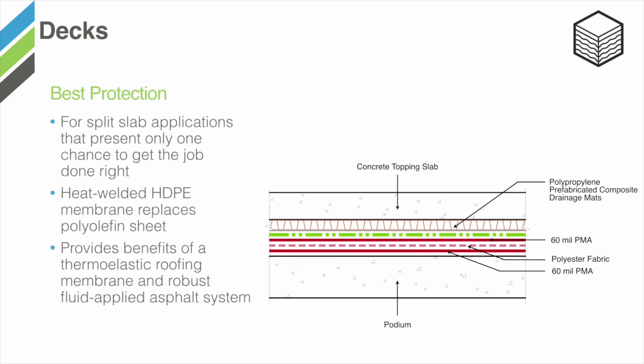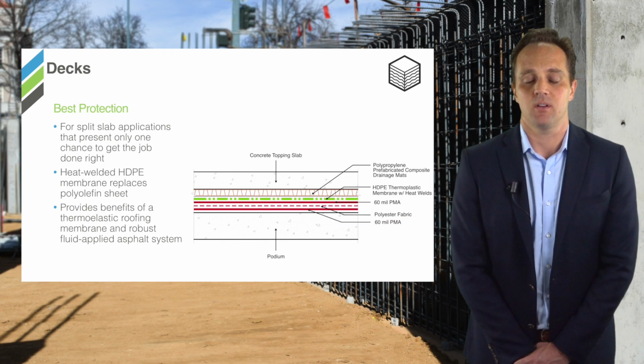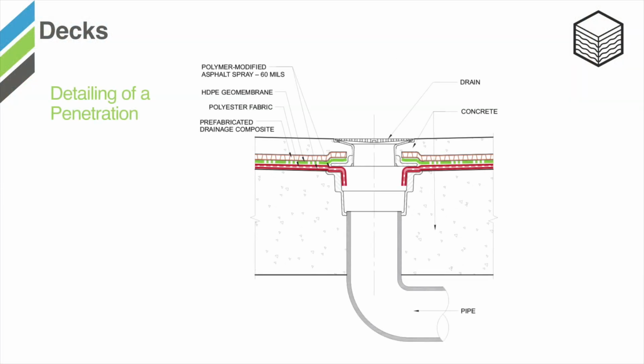When moving from better to best protection, we again modify the system. We begin with the same 120 mil reinforced polymer modified asphalt, but instead of using a polyolefin plastic sheeting, we move to a heat-welded 16 mil thermoplastic sheet. This provides again the highest level of protection that we can offer. A drain mat is then applied over it if needed.